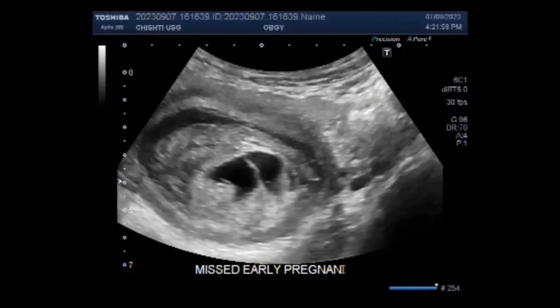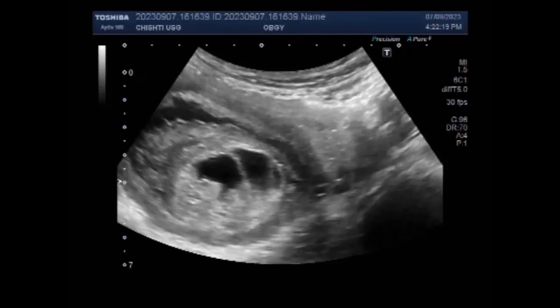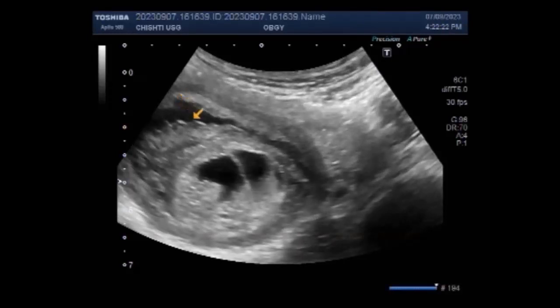Blighted ovum bleeding will be something like a period and last for about a week. A blighted ovum feels similar to the normal pregnancy at first. That is because the body senses something has implanted into the uterus and continues to produce hormones including HCG that cause early pregnancy symptoms.